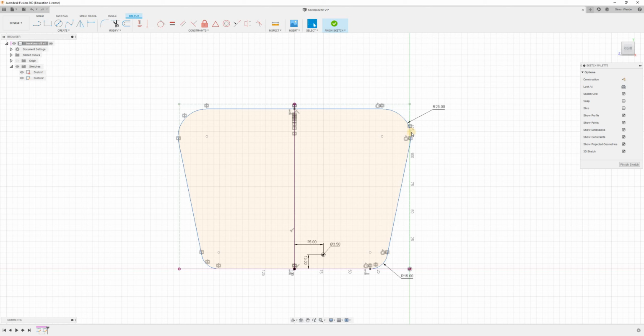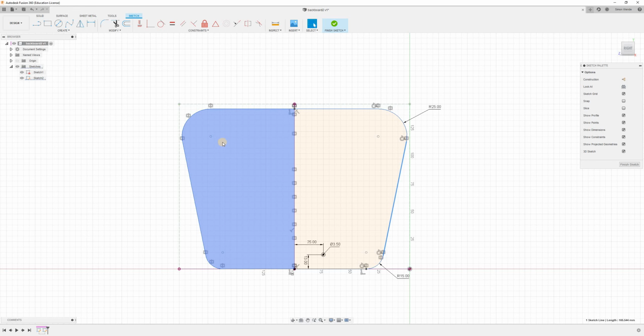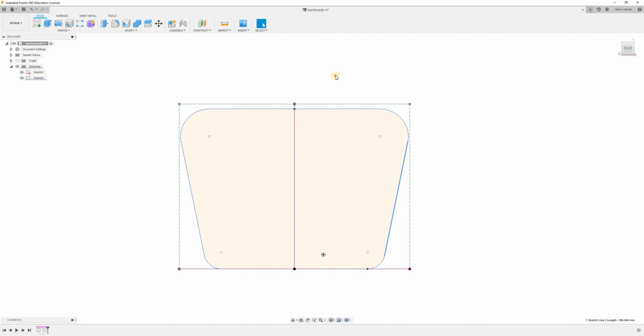So I've gone a little bit out here. Let's see what happens if I move this line. Can you see? Because I've actually mirrored the lines, if I move this side, it changes the whole lot. So I want it to be inside the outside line there. And I finished that. Finished my sketch. And that's good so far.